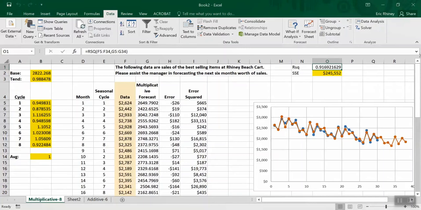So in this case, you might say that the managers of Ronnie Beach Card asked us to perform a forecast for 6 months based off of data that indicated seasonality. This is further deduced when a linear equation did not fit the data very well, and you could say that it was an r squared of whatever it was, 0.52, or I don't remember what it was. Therefore, a moving average was used to estimate, and even though there was an improvement, it still did not produce quality results, and you can give the r squared there.